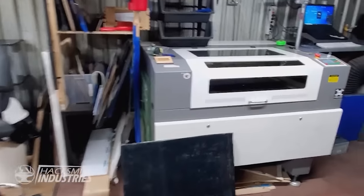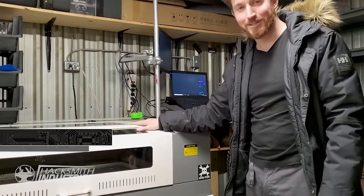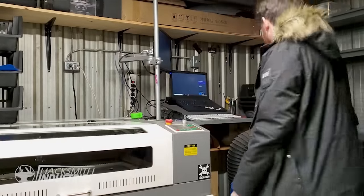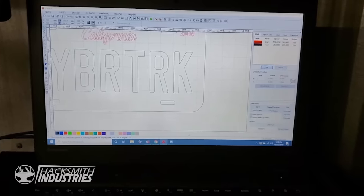All right, so to do some of the finer work on the Cybertruck, we're gonna come back to the old garage to use the laser cutter to do a custom glowing license plate that says Cybertruck. Let's get started. All right, so we have the license plate all loaded up in our laser cutter software, and we just have to send it to the laser cutter.